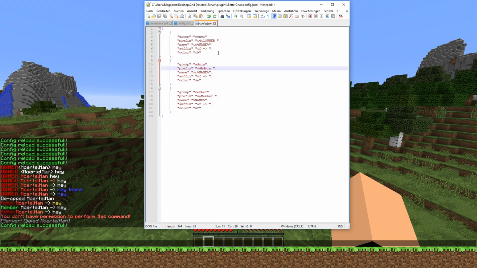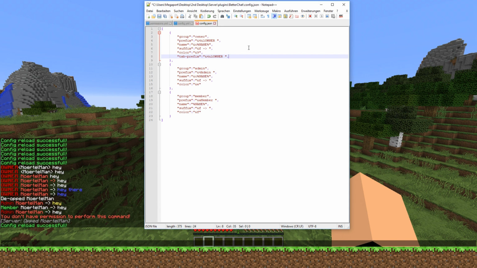So what do we want to add now? Let's see. I'm in my owner group for now. So if I want to add a tab list feature, I will say comma and add after that tab-prefix. That's how we can configure our tab list prefix, which will be the same as our default prefix. So, and for owner in caps and spacebar.